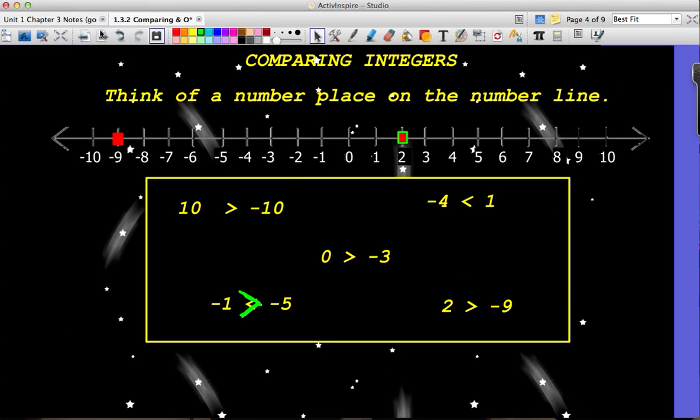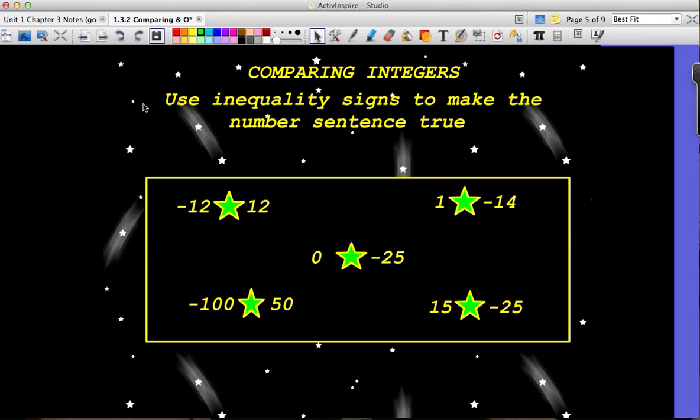Alright, so what I'd like you to do, these are larger numbers, and you can draw your own little number line. It doesn't have to be perfect, but if it helps you, go ahead and draw it. I want you to pause, and I want you to try to solve these inequalities on your own, and when you come back, we'll go over your answers.